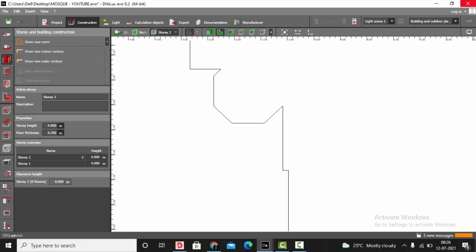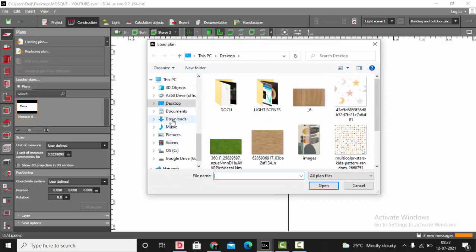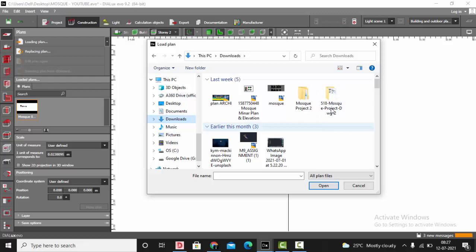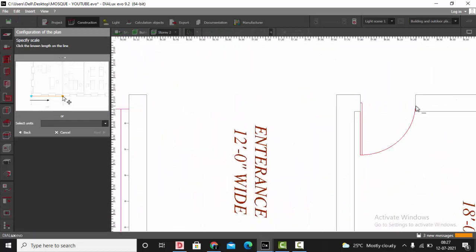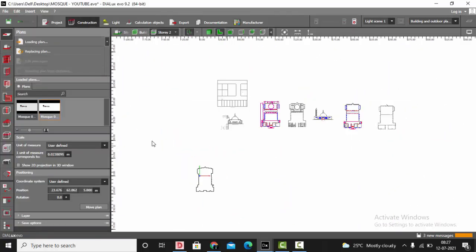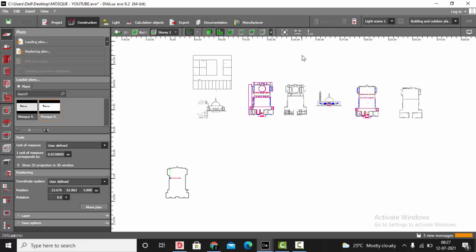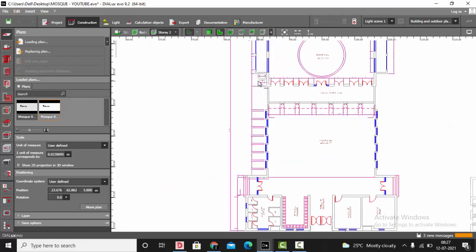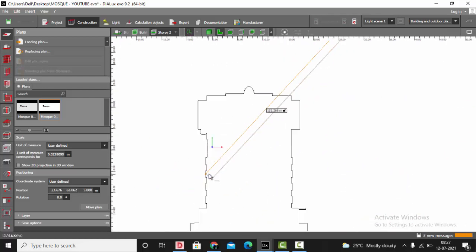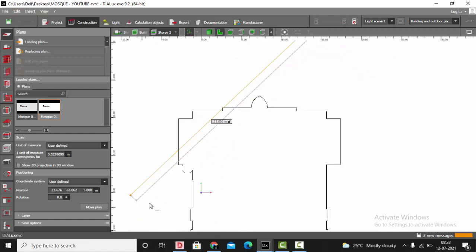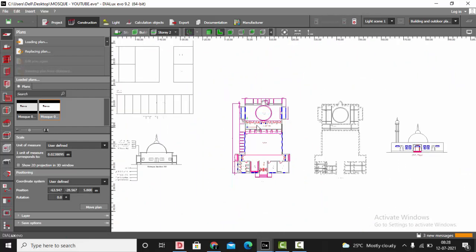In the story mode, your AutoCAD file is not visible. In that case, you can load the plan again, keeping the drawing in the story mode. Once the drawing is loaded, make sure you have placed it properly. If it has not been placed properly, move the plan. Select the first point on the AutoCAD drawing and bring it to the point where your Dialux model is. So perfect, we have finished.